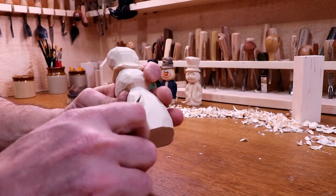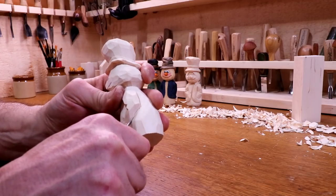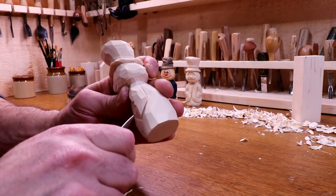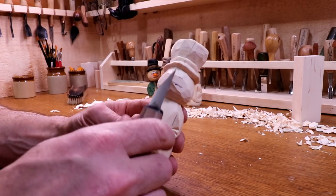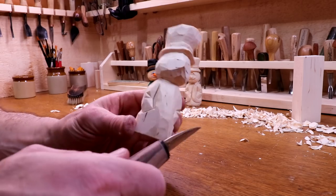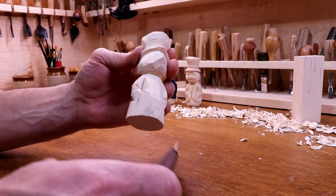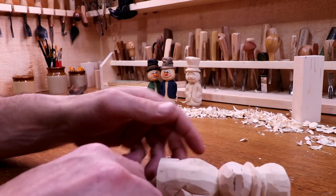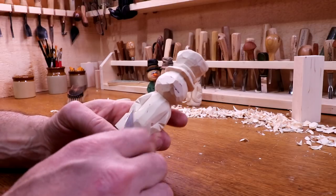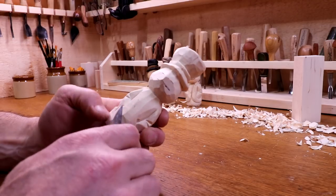The V tool is good for getting it out, but you just want to finish it with one nice deep little sharp cut. See that? Opens it right up. Anyway, we left the nose alone, but we got our arms in, we got our body kind of plum shaped in the bottom. So now we got a real flat spot right here at the hands. Whoops.